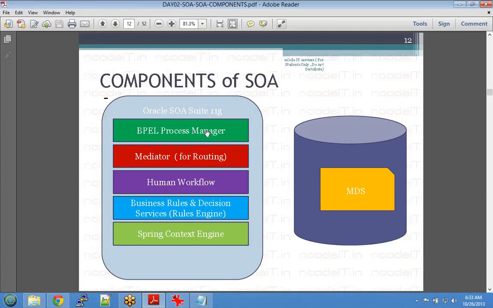No, there is no choreography in Oracle SOA. And EDN is not for choreography. EDN is not for process execution. EDN is basically for event management, meaning how you publish events, how you subscribe to events, all that stuff.